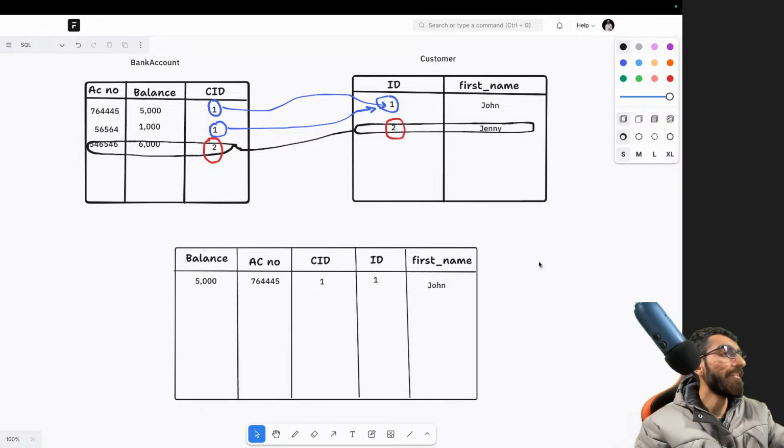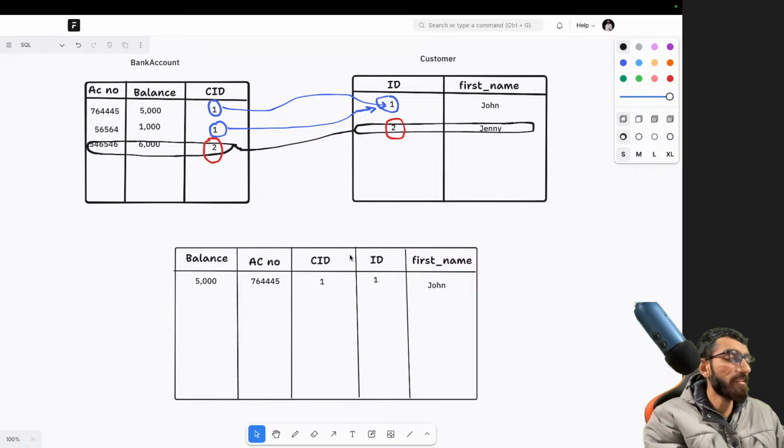And now you can apply your select here, right? The question was asked that you want the balance, the AC number, the customer ID and first name, right? And now from this resulting table, after you have joined these 2, you get the resulting table. And now you can select whatever you want from this table, right?